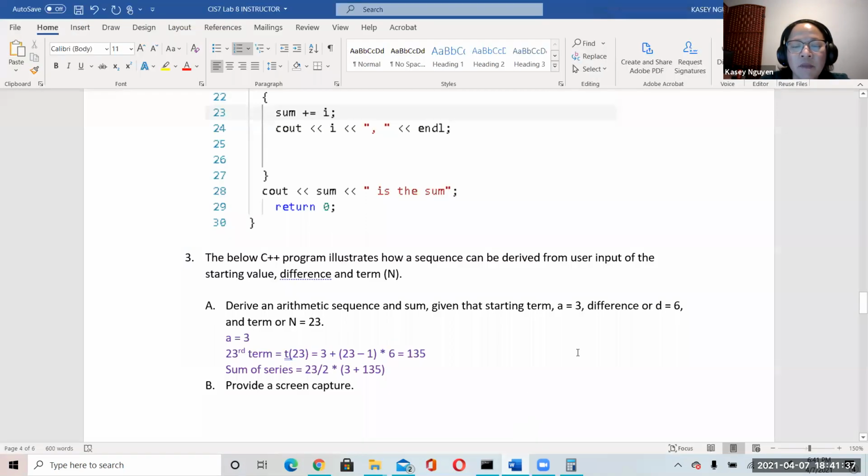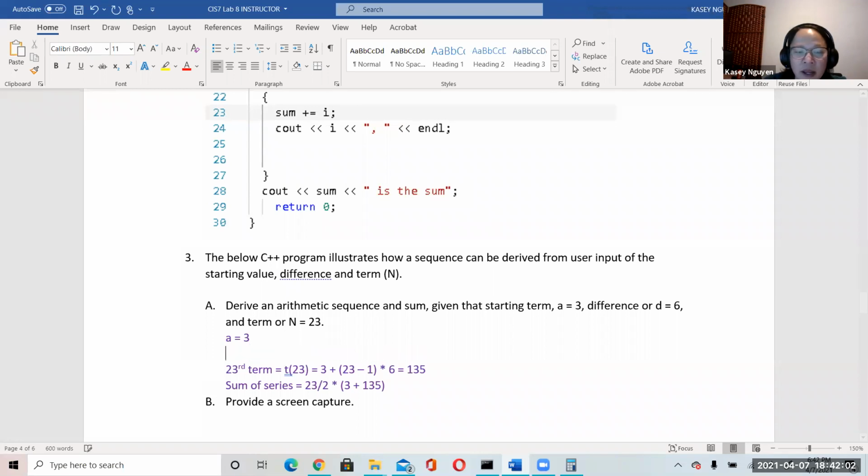So if we go back to our assignment for 3: derive an arithmetic sequence and sum starting with A is 3, D is 6, and N is 23.